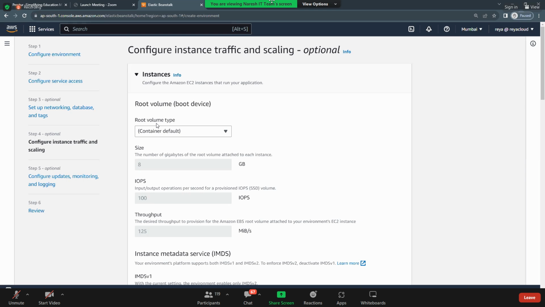When it launches the EC2 instance, it has a root volume, right? So if it is Linux, how much is the root volume? 8 to 10 GB. So here, if you put container for root volume type, it will be the default 8 GB. But if you want GP2, GP3, IO1, IO2 and all, select it and you can give a bigger size. But here it will go with the default 8 size.